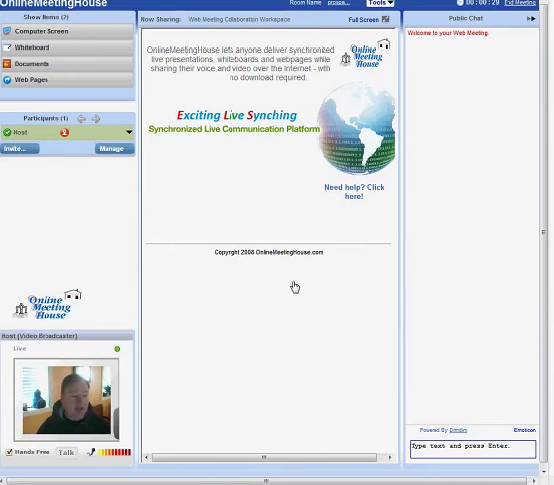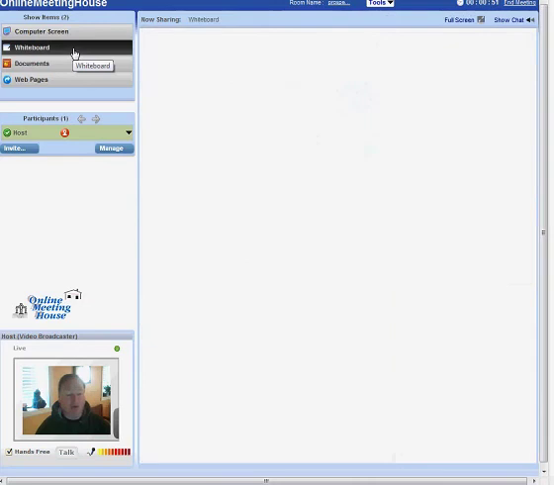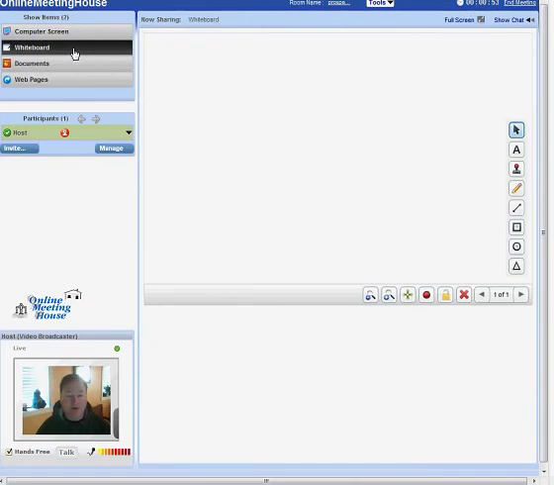In any case, let's show you a couple things that we can do. I'm not going to activate it, but all I need to do is click the computer screen. What's the computer screen? Desktop sharing. Desktop sharing is very, very powerful, very, very cool, and very neat. And yes, you now have desktop sharing for free. Whiteboard. What is Whiteboard? Well, a whiteboard is basically an electronic whiteboard system. If I click on Whiteboard, look what pops up.